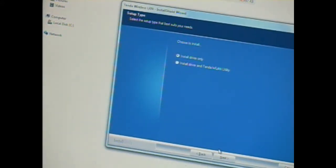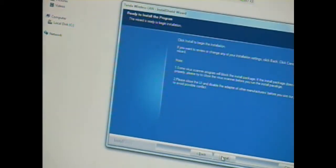And then what you want to do is install the driver only. You just want the driver. You don't want to install the wireless LAN software. We're going to let Windows operate it and then install. Piece of cake. So when you put a device in the machine, you have to load the device driver. If you hook the printer up, same scenario.